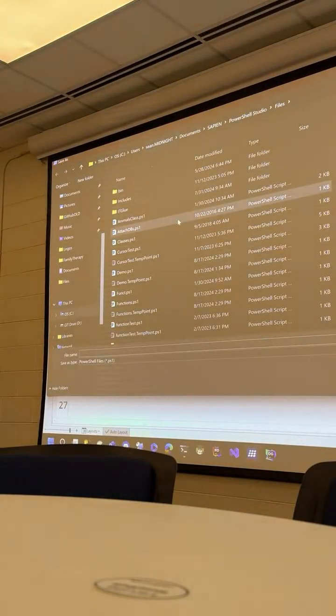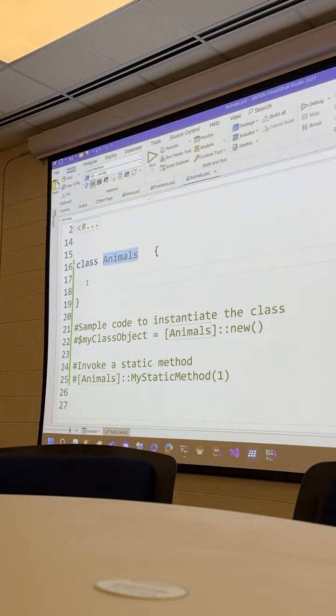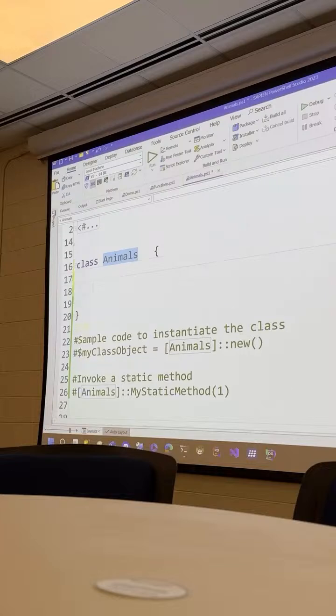Let me go ahead and save that. I've already got an animals class in there. So I've got animals. It's empty, it doesn't do anything. But if I were to load this up and pull a GM on it, it would say it was a type animals. I'll show you in the next session. Let's say I want to put a property in there. What's one of the properties of animals?